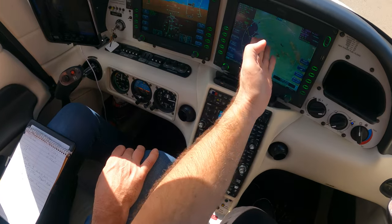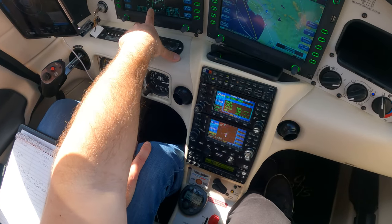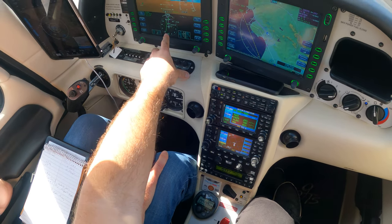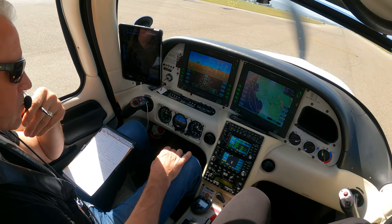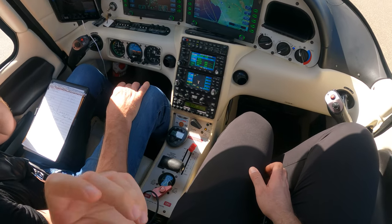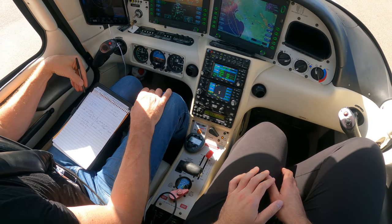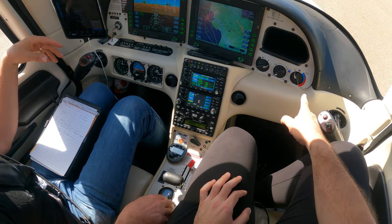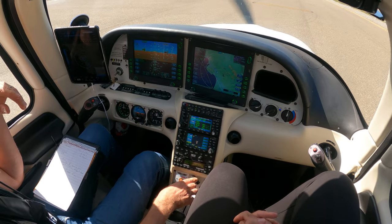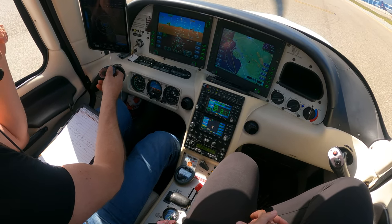And you can see here our departure leg, that's the GPS course right there. It's right at Crepe. Makes sense. It's to our left right now. Good work. Solid. Let's do our flow, which is pretty much almost done other than the recirc. Let's do a takeoff briefing.